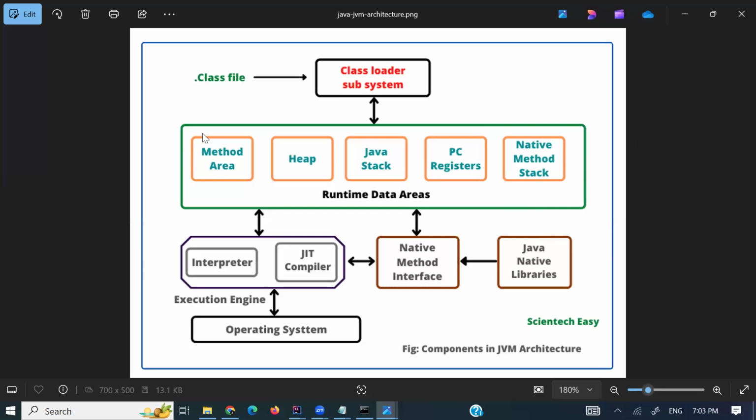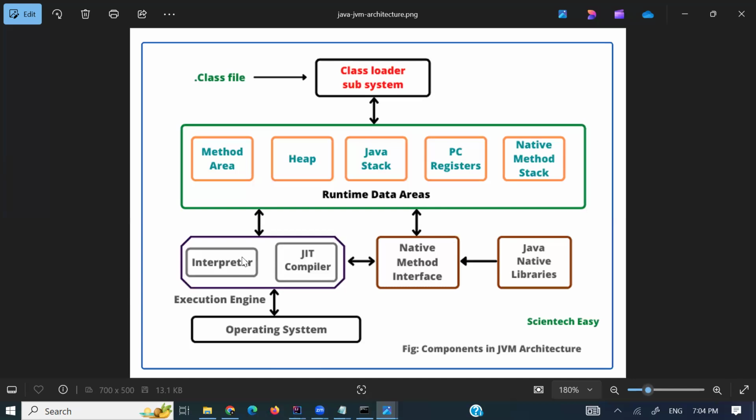Class related things are stored in the method area or class area, object related things are stored in the heap area, method execution information is stored in the Java stack, the PC register detects the next line information, and the native method stack stores non-Java code, right? And the execution engine contains the interpreter.